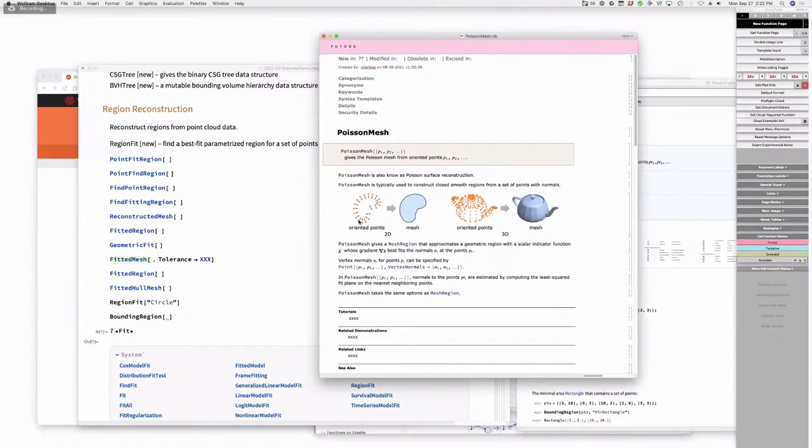Because it says it takes oriented points, but I don't know how those are represented. So Poisson mesh is a general technique recognized in the whole community for reconstruction. And in principle, you need to give it an oriented point with normals. But if you give us a set of points without normals, we can always estimate normals. So there's a standard technique to estimate normals, right? By taking the neighborhood and reconstructing the corresponding plane, and then you get normals from it.